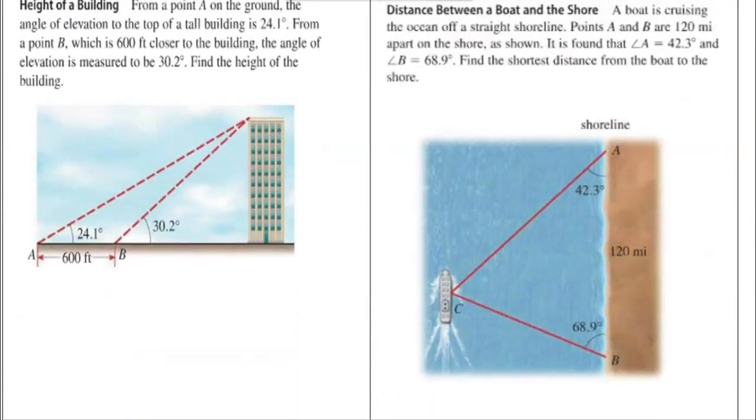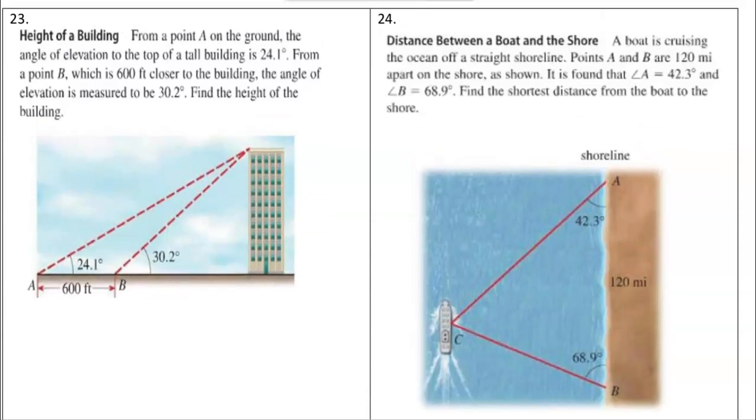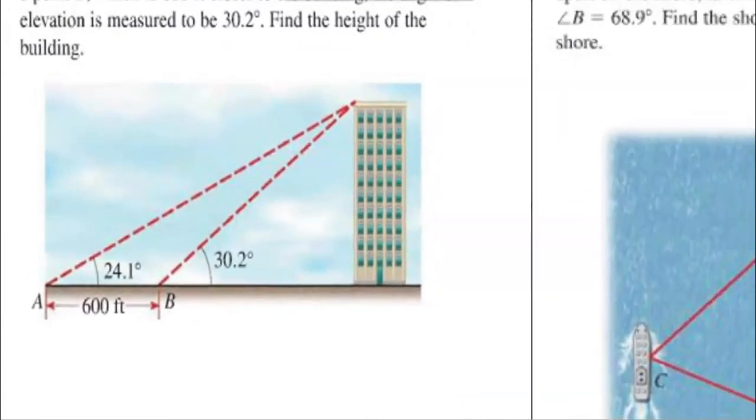Okay, that brings us to two more word problems. Once again, they gave us pictures. Whenever you see something like number 23, you're going to try to fill in all the other missing angles. I'll do them in red so you see the contrast. 30.2 and the angle next to it form a linear pair, which means they equal 180. So I now know that this angle right here is 149.8. That gives me two of the three angles in this little triangle. So the missing angle, just subtracting what I have from 180, gets me an angle of 6.1 degrees.